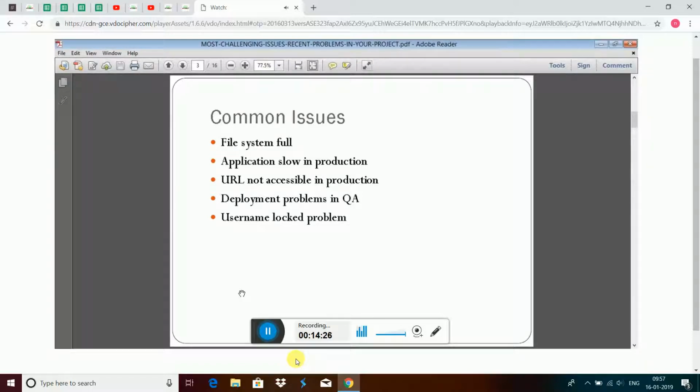Then you will see null pointer exception. Null pointer exception is what is called a dangling reference. It means your Java code is referring to a pointer which is not defined. That's what a null pointer exception is. So even for that null pointer exception, you're going to talk to your developer about it.